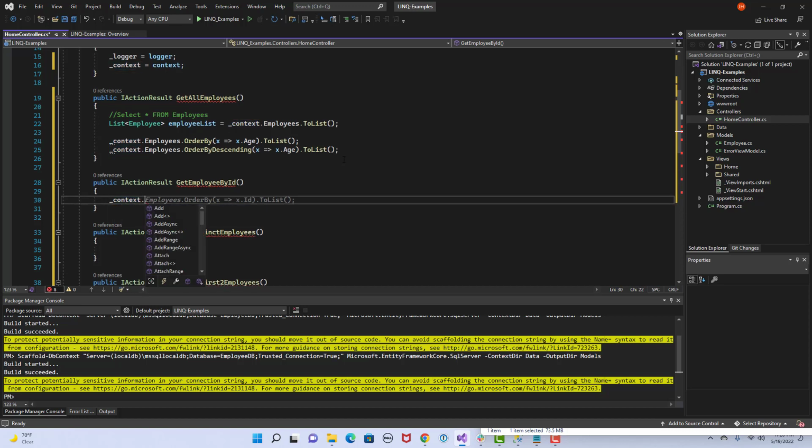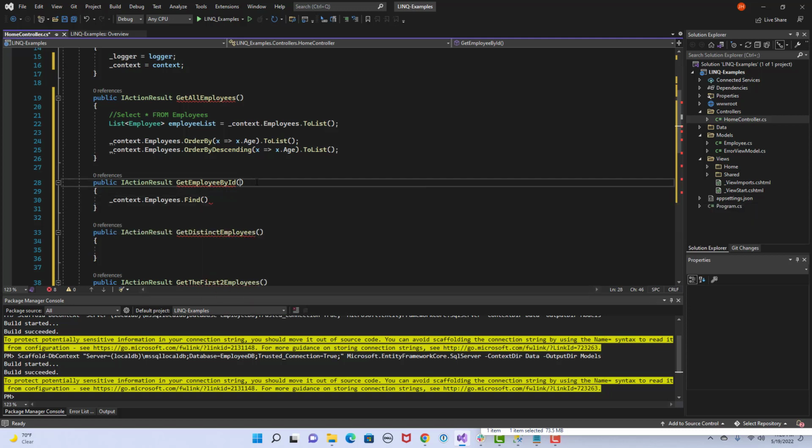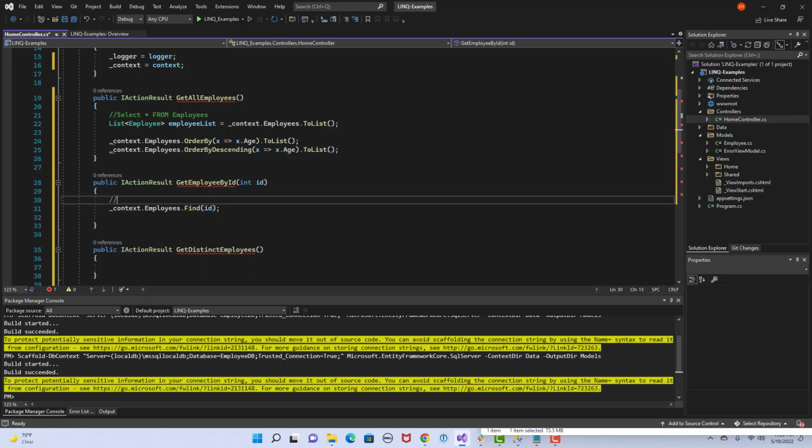So context.employees.find, and let's say this method takes an ID, so we'll do find by ID. Find works on primary keys that are integers. So if your table has an integer as a primary key, then this will work.